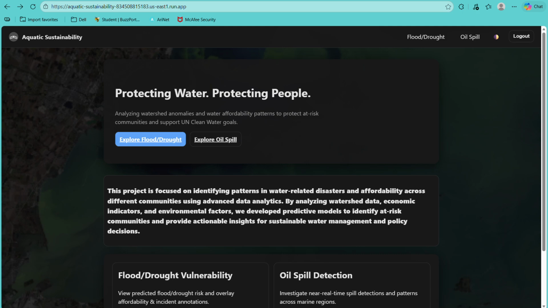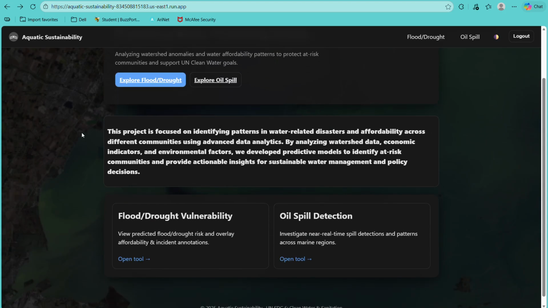So here's the BDBI Aquatic project website, which includes a homepage hosted on Google Cloud Platform, and it includes various information like the title of the website as well as the description of it. And it also includes the website and project's overall goals and mission, which are to essentially identify water-related issues and to address them using analytics to prevent water disasters and to also address water access across the world.